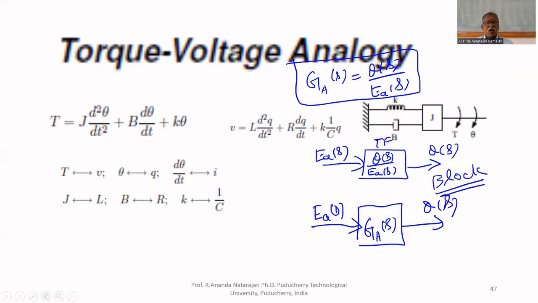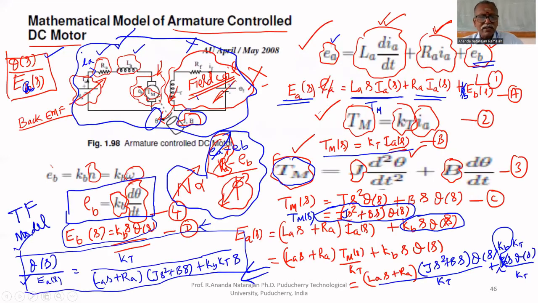This representation is called block diagram representation, but there are no inner details. The final transfer function is represented like this. But we can find the block diagram for each and every equation. Every equation has input and output. For every equation, we can find one block. So how do we get this transfer function? By combining all these equations. So a mathematical manipulation is required. But if you represent each equation by a block diagram, we will get block diagram representation. That also can be used to find the transfer function.